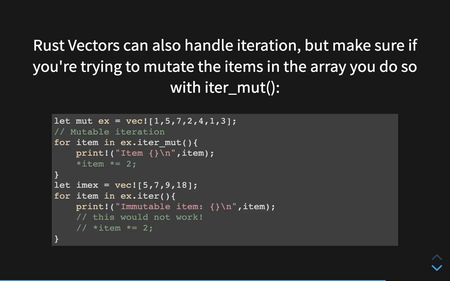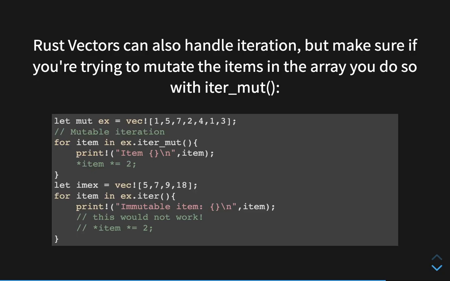So within this first for loop, we've got for item in x.iter_mut. This means we can mutate the items within our array. The bug that I'm talking about is that I actually mutate everything before the print, so you won't actually see the mutated versions of this. Anyways, you are in fact mutating this stuff. We're multiplying each item within the array by 2.